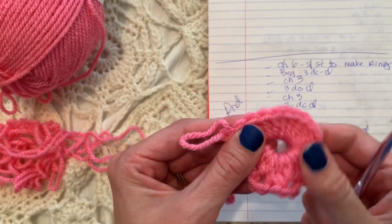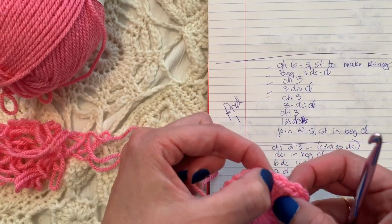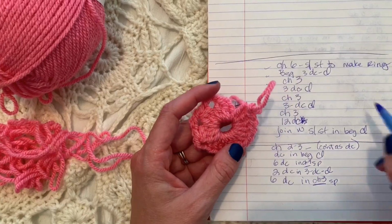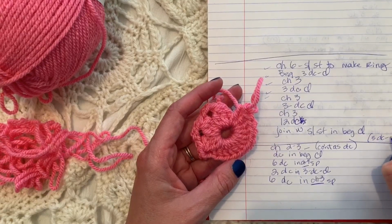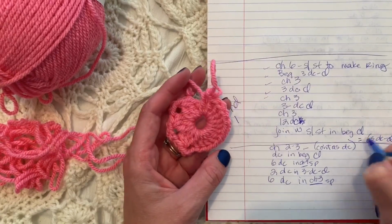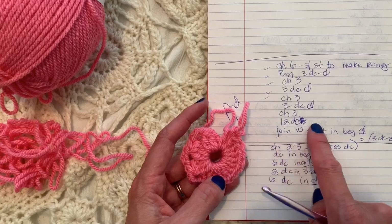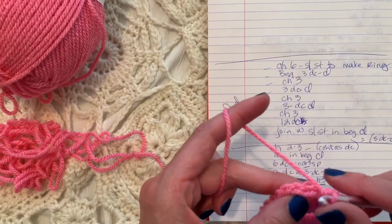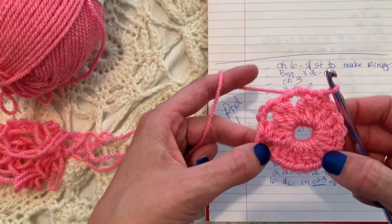Okay, now I will double check since I was distracted. 1, 2, 3, 4, 5, 6, 7, 8, 9, 10, 11, 12. Okay, so I didn't do my final count like I should have, but there were three double crochet clusters and 12 double crochets in that final count of that round 1. And then at the end of the double crochet, I don't have any notice that there were any chains in between. So I must have just joined with a slip stitch right in that beginning. I think that's correct. Okay, so now we have redone round 1.